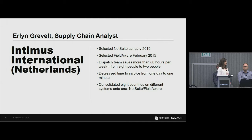I trained our engineers myself on how to use FieldAware, and all I can say is, it's really easy. If I can train my engineers, then it is that simple. The funniest thing about our implementation was that I needed to educate one of our really old engineers. I'm sorry for saying really old, but he's in his 60s. Sorry, guys. He had never worked with any kind of hardware like a smartphone or a tablet. He walked away from that training having more issues dealing with his tablet than he did with the application. So I guess that says something.